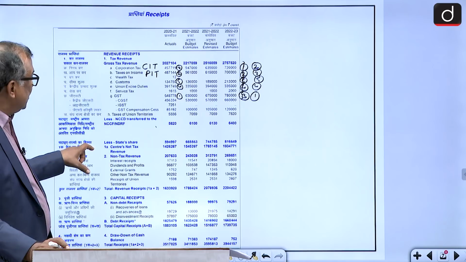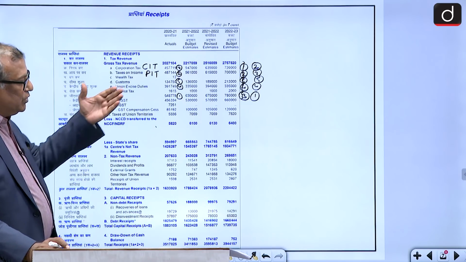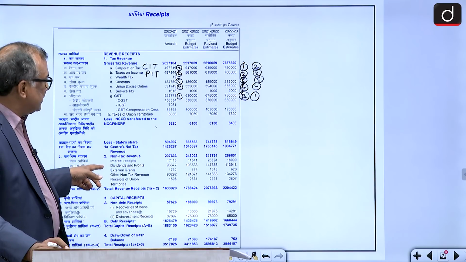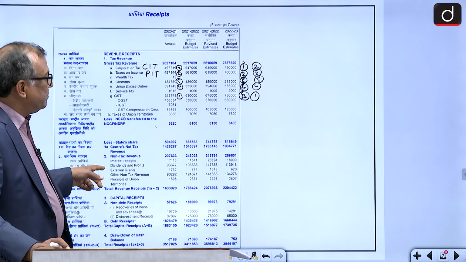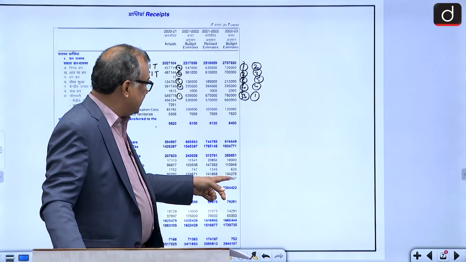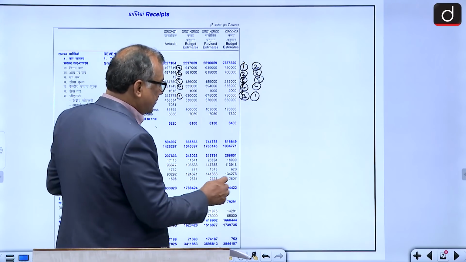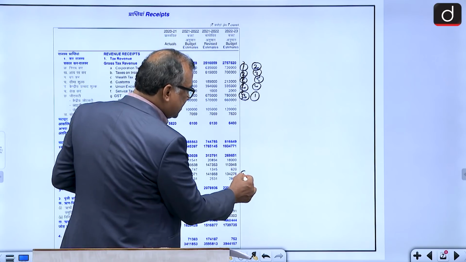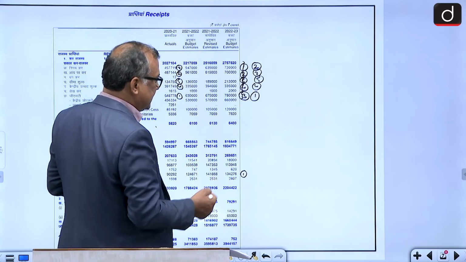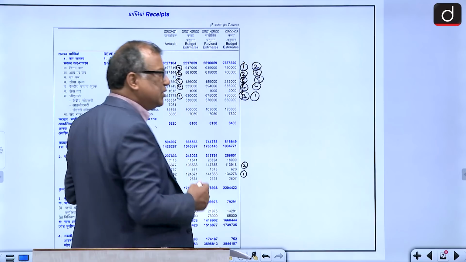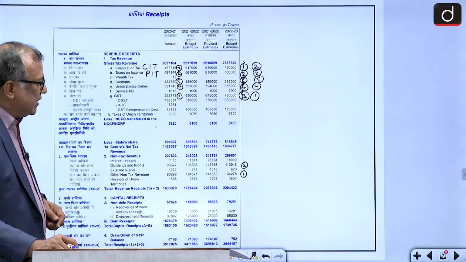If you look at the non-tax revenue which we saw there, within non-tax revenue the biggest amount comes from other non-tax revenue next year. Here again there is a question on ordering, descending or ascending order. The second biggest amount comes from dividend and profits of PSUs, of course, public sector enterprises and PSUs.